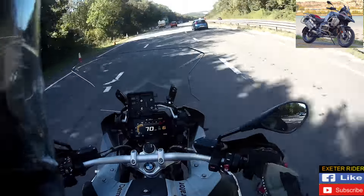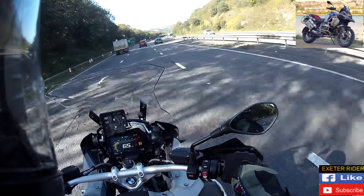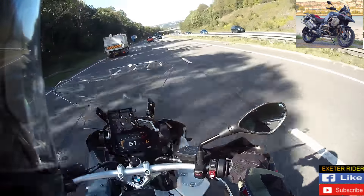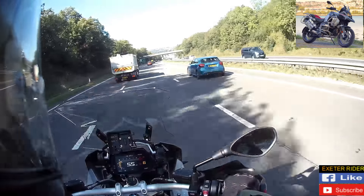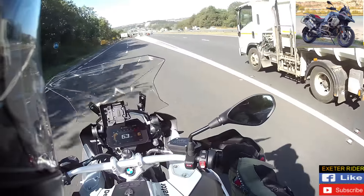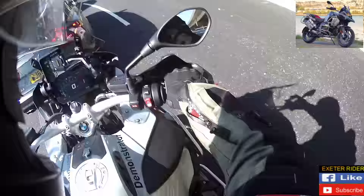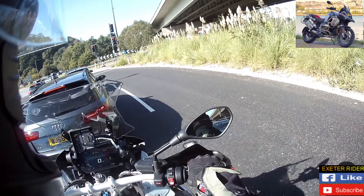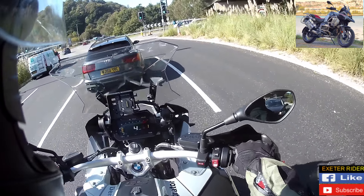Somebody on a cruiser there just gave me a massive wave rather than a nod. But yeah, if you've got any questions about it just ask away. Obviously I couldn't show you any off-road capabilities of the bike, but maybe down the line — I've got some stuff lined up next year actually — it would be great to try it off-road. The more I'm on this, the more I'm feeling at home with it. For general commuting and things like that, it just makes light work of everything really. I think that's the best way to put it.